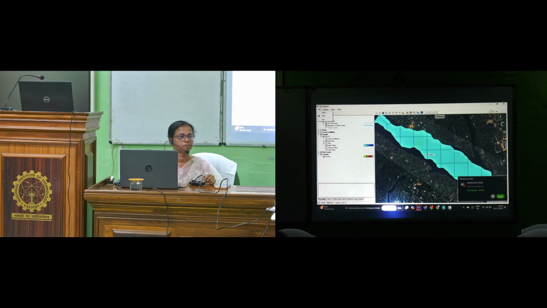If the water is moving fast, that means the roughness is less. If the water is stagnant or slow, that means the roughness is high. So that roughness is always changing, and that's the most important parameter in this model. You want to fully understand how the flood water is moving from one cross section to the other cross section.